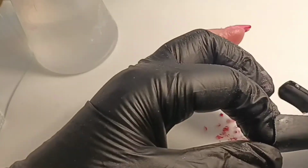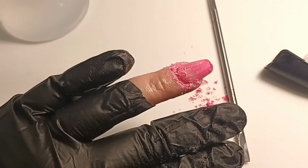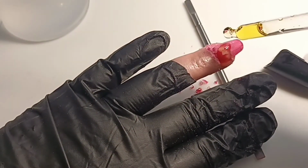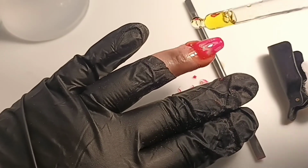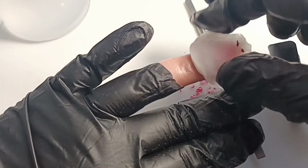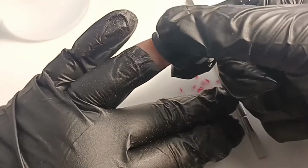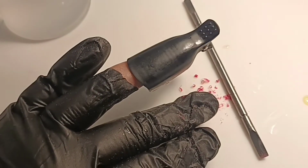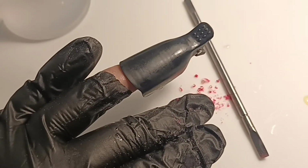Right, I'm going to pop a bit more. And at this point, I'm going to get some Nourish. I'm going to pop a drop or two on there. Now this is really just to help with removal and the condition of your client's nail and skin. You can see that I have done nothing but work on my nail the last few days, so my cuticle is a bit tender. Your oil is obviously going to help soften that gel, but also act as a bit of a barrier on the skin for the acetone.